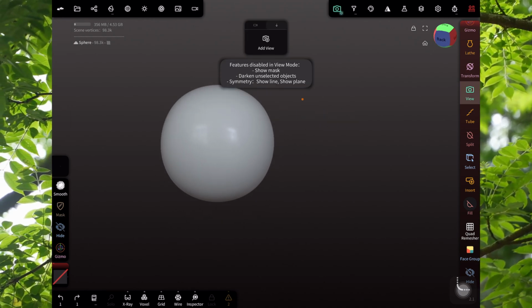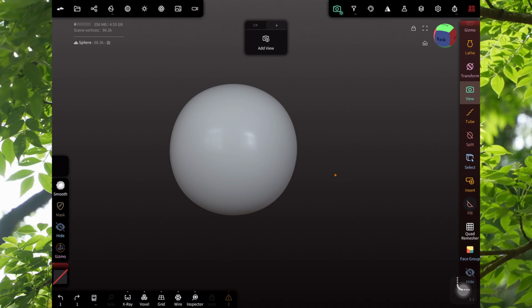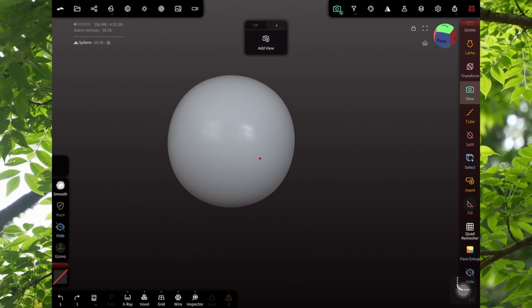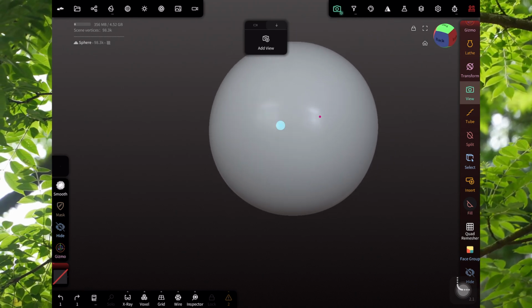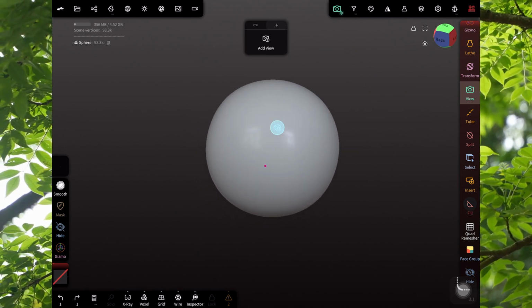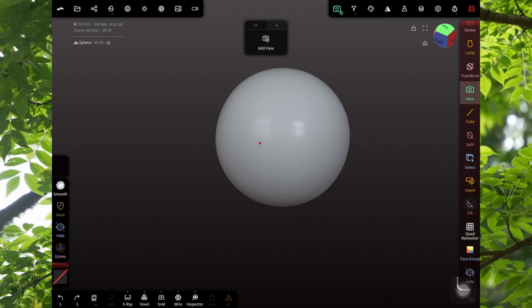View: if you're ever giving your tablet to somebody and saying, hey, look what I made, without them ruining it, use the view tool. This is so that you don't modify anything, you can just see it. Also, if you have a layer mask on your design, you can hide it so you can see what's going on without removing the mask.